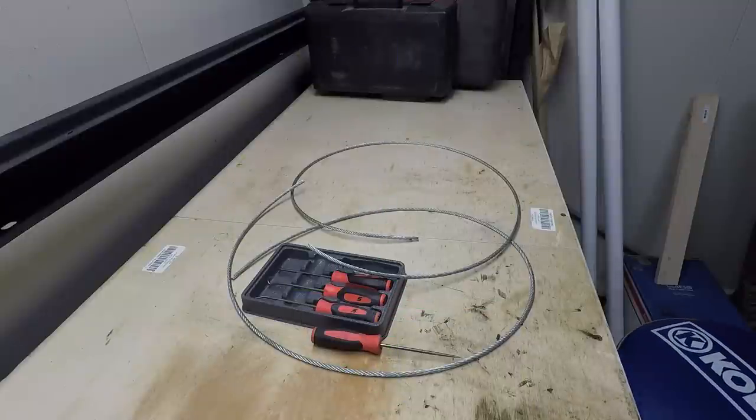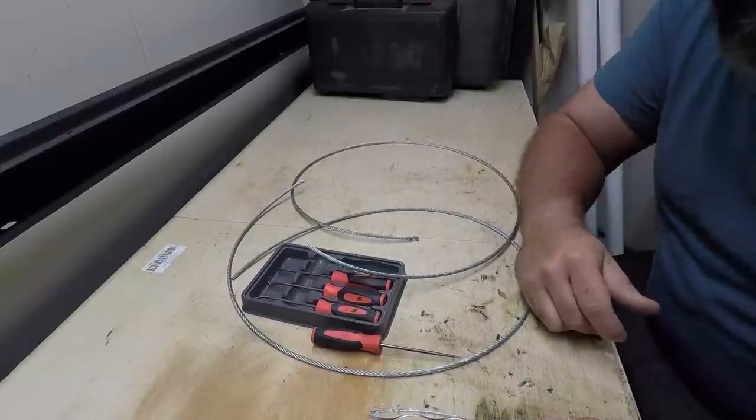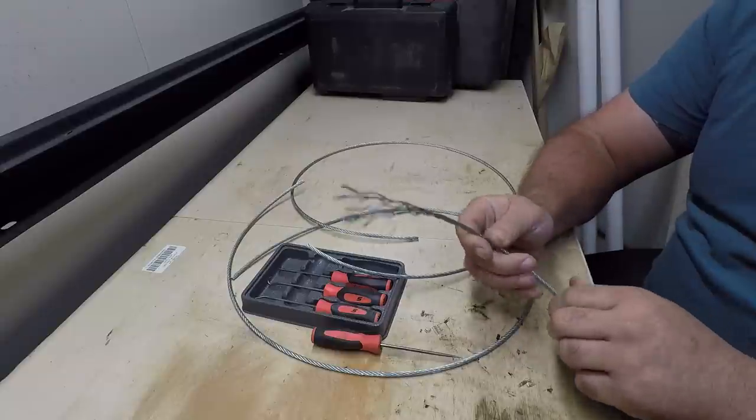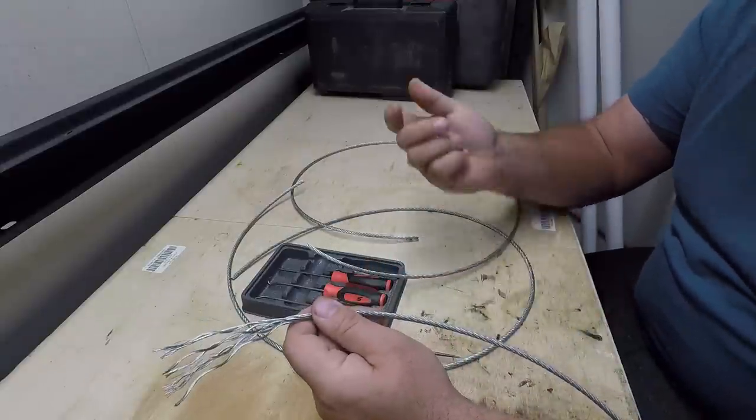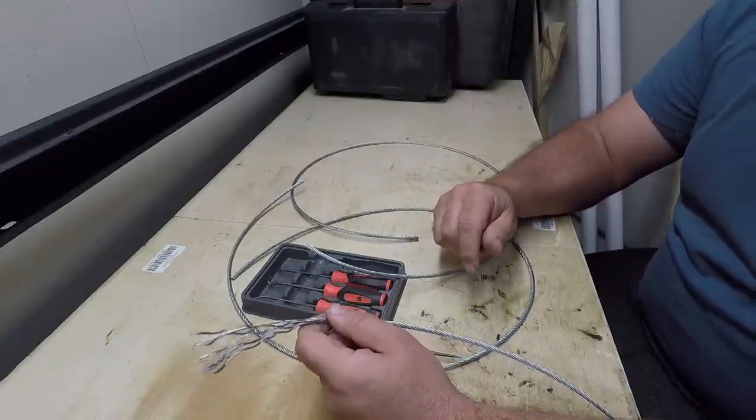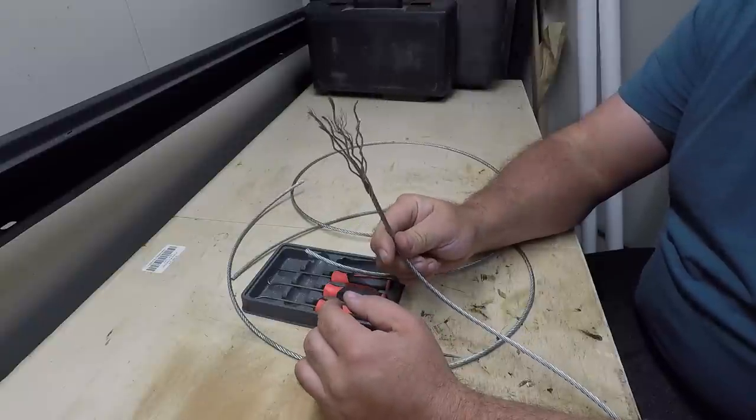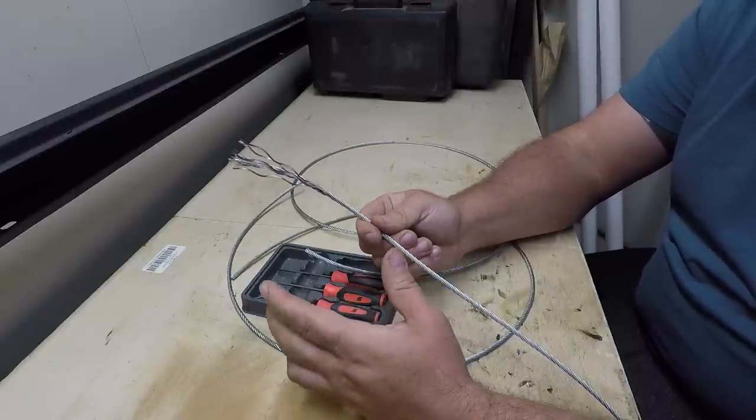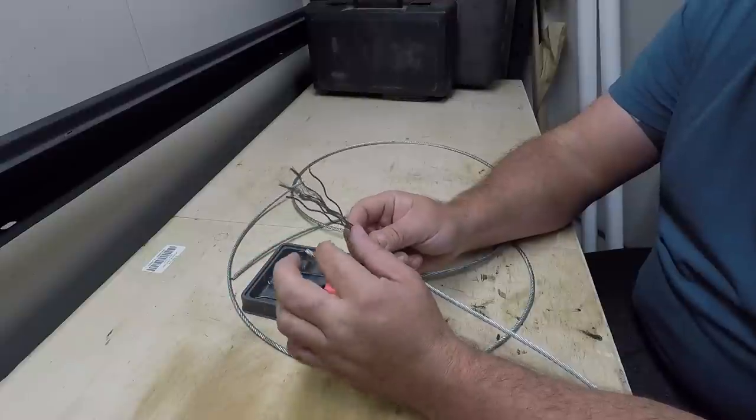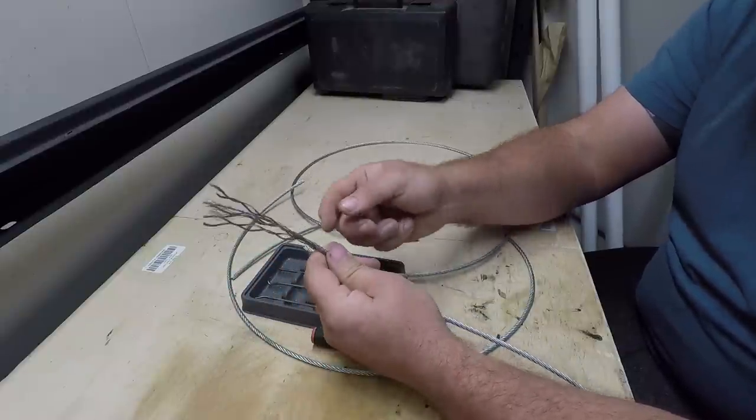Hey there YouTube, Jimmy with To The Top Crane. Since we had that video yesterday with different kinds of rigging, I figured I'd go over wire rope a little bit more. This is just some junk that I had here at the house. It came off a cheap little 12-volt winch, but it's wire rope nevertheless and it has the same qualities as the wire rope we use as far as sizing. I figured I would talk a little bit about the different pieces and puzzle pieces of this wire rope stuff.